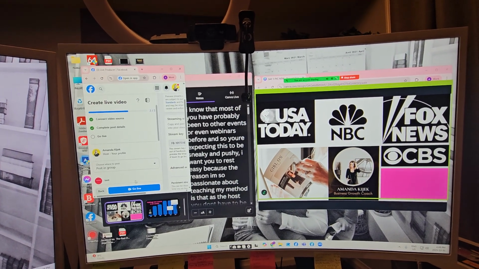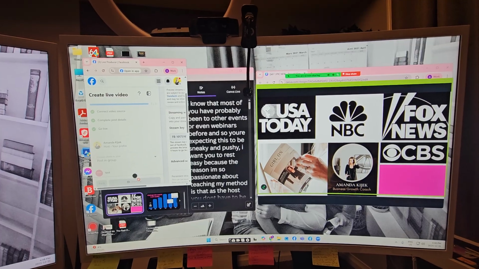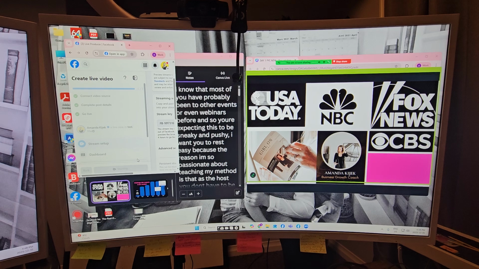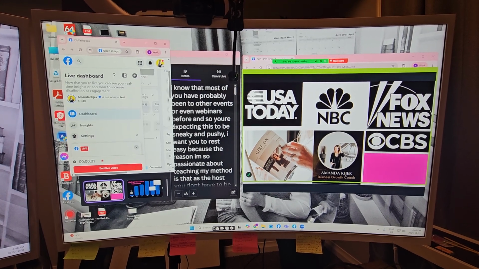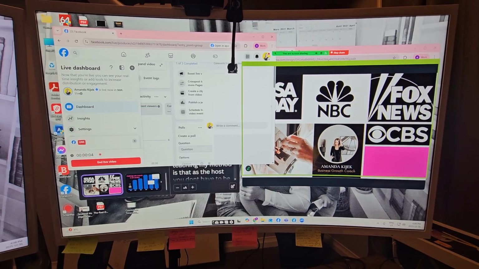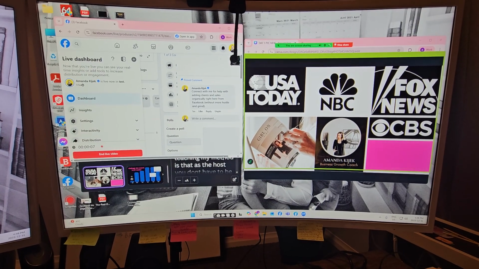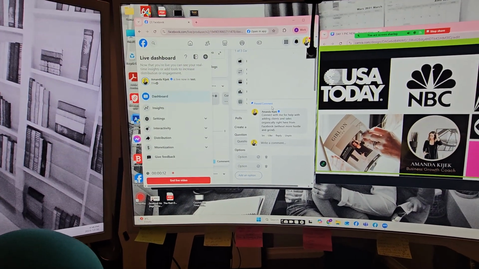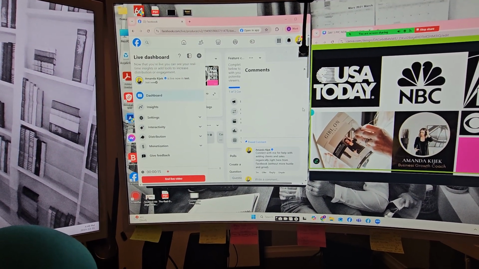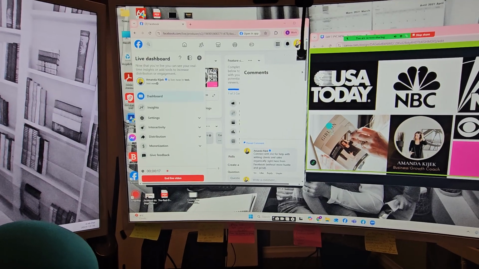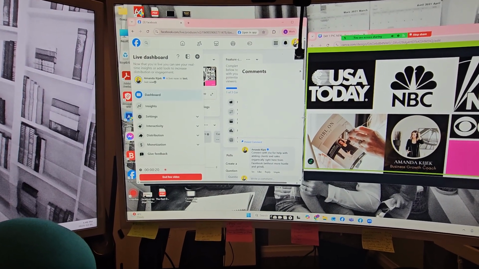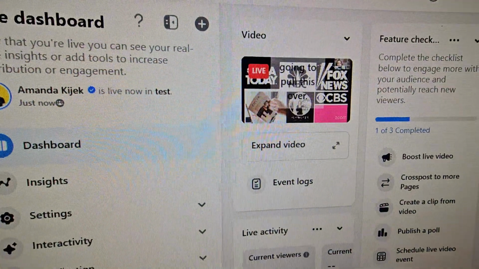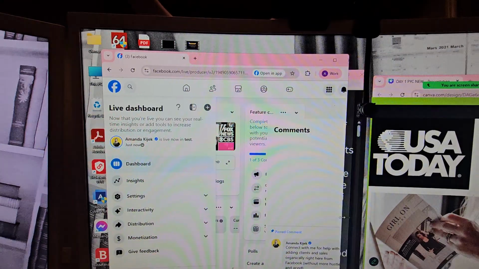You would hit go live, and we're in the test group, so I'm going to show you. So it would actually pop up. Perfect. It would pop up and I would be able to see, now it says end live video. I want you to be able to see this, so I'm going to pull this over. I'm using my left hand. So see how it's showing the screen there? That's what the audience is seeing. They're just seeing that.